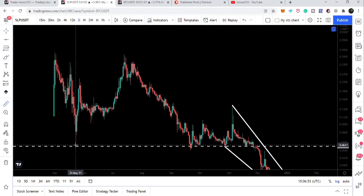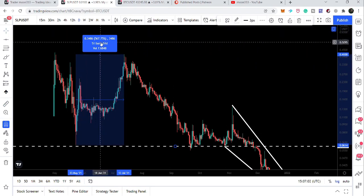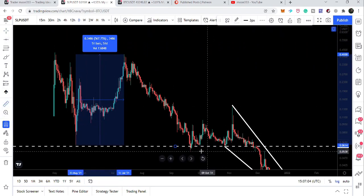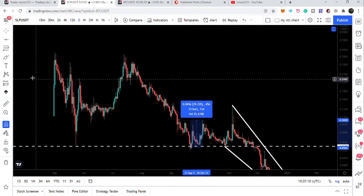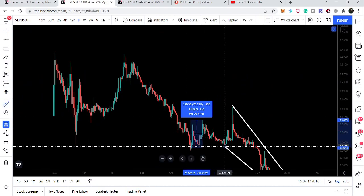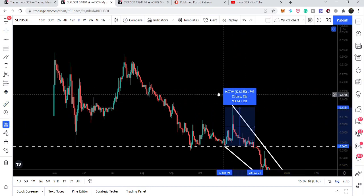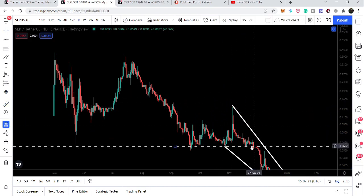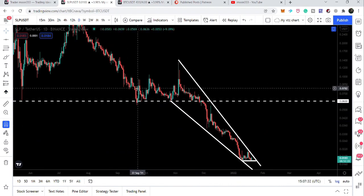If I place this measurement tool from this low to this high, then we can see that this rally was more than 560%. And again, if I place it here, then after touching here, we had a short rally that was more than 78%. Again, the price line tested the 6 cent support here, and we had another rally that was approximately 120%. And finally here, after so many touch points or testing this support, the price line finally broke it down. Now this 6 cent level can work as a very strong resistance for the price line, because previously it was working as a key support.